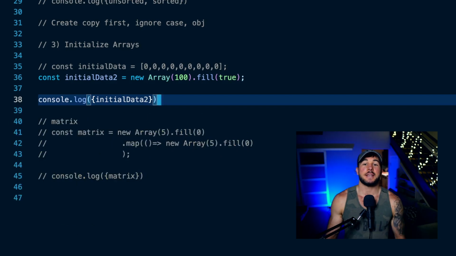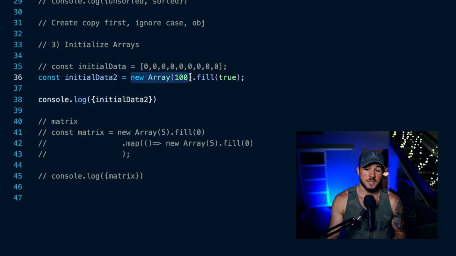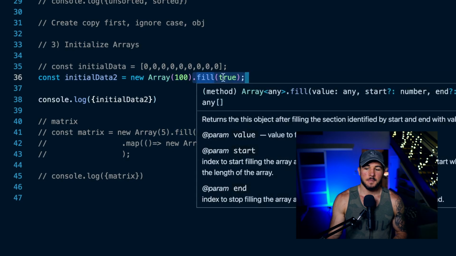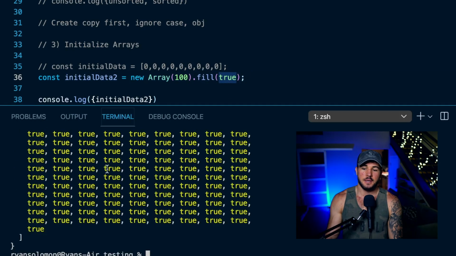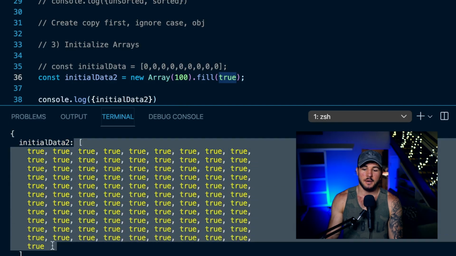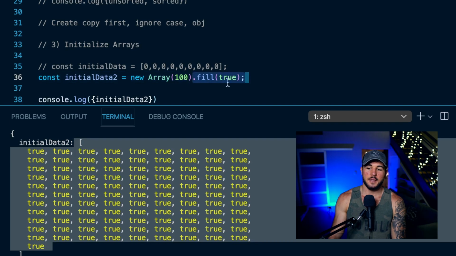So to initialize an array, and this can especially be helpful for initializing an array that you need a lot of values in, you can call the new array constructor function within JavaScript, pass in how many values you want in that array, and then you can call the .fill method on your array here and fill it with however many values you want. And then as you can see, that will return a new array here with the number of values you specify, and then you fill that array with whatever value you pass into here, which is much easier than doing this all manually.